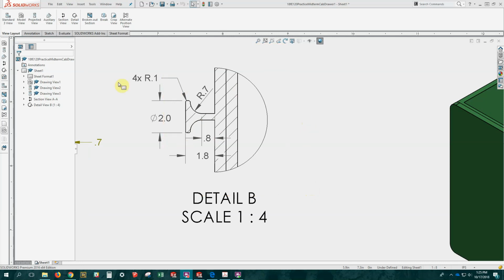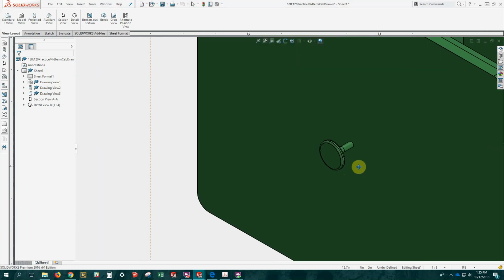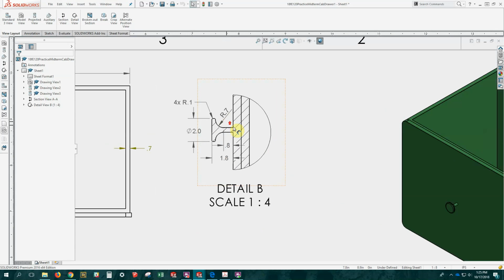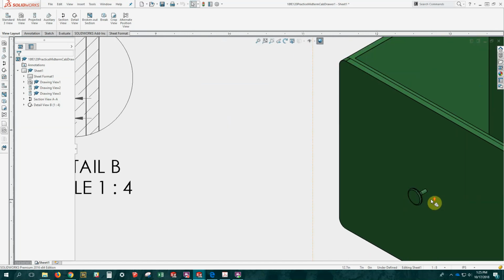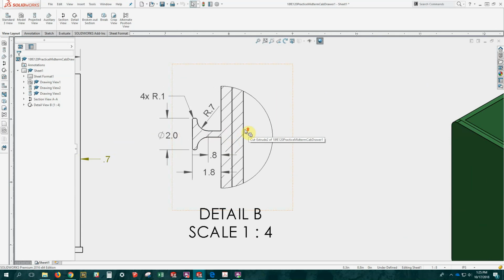What's the strategy? You see this, there's a bunch of dimensions on here. We know we're going to revolve it because it's round. You know, here it is. That looks like a revolve. It looks like it's something that we need to revolve to make that complex shape. I don't know how else you would do it. You could do it with lofts or something, but it would be much more complicated.